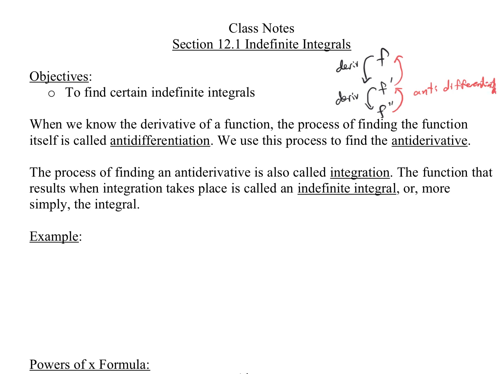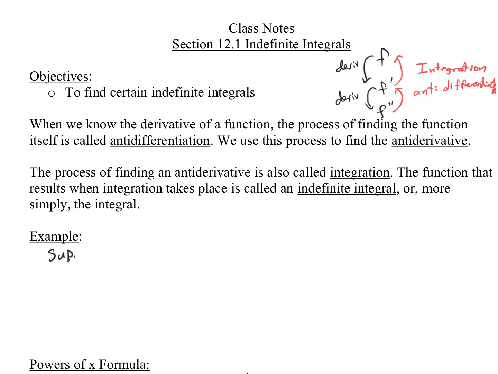So this process of going back up the chain is also called integration. And if you have used integration to find a function, then the thing you have found is the indefinite integral. Usually we just call this the integral. Let's look at a function where we take an antiderivative.